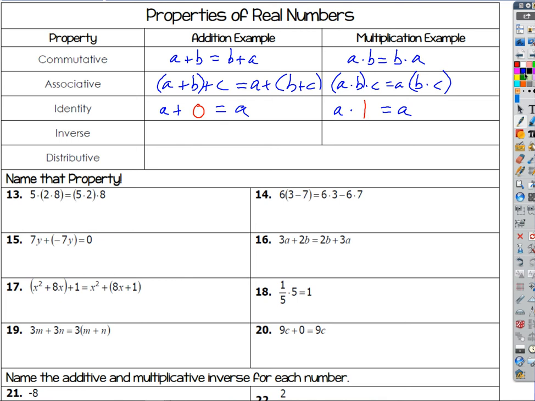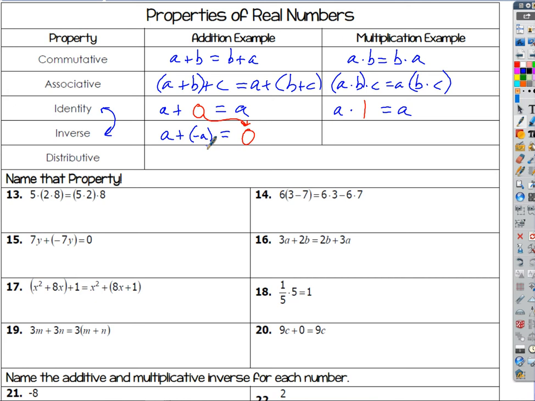These two go together, right? So the inverse property, that's the one that says, what can I add so that I get back what for an answer? 0, good. So we want to know, what could I add to something so I get back the identity number for addition? So it would be, good, negative A. What do we call that again? Opposite, yeah. So the additive inverse for anything is its opposite.